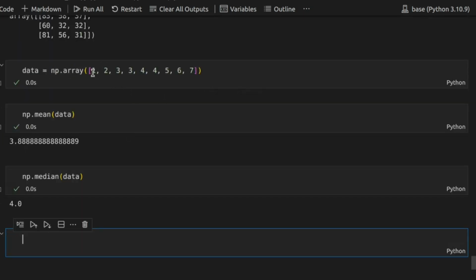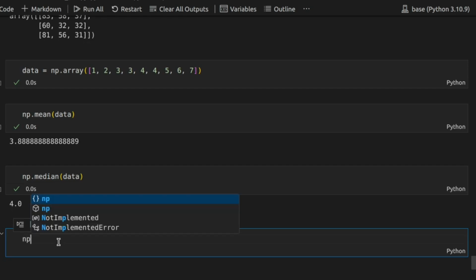You can also get percentiles here. You can get values like quartiles also. How can you get that? You can get the value at the 25th percentile, the 50th percentile, that is nothing but the median, and the 75th percentile. So you can understand the data distribution in a better way.